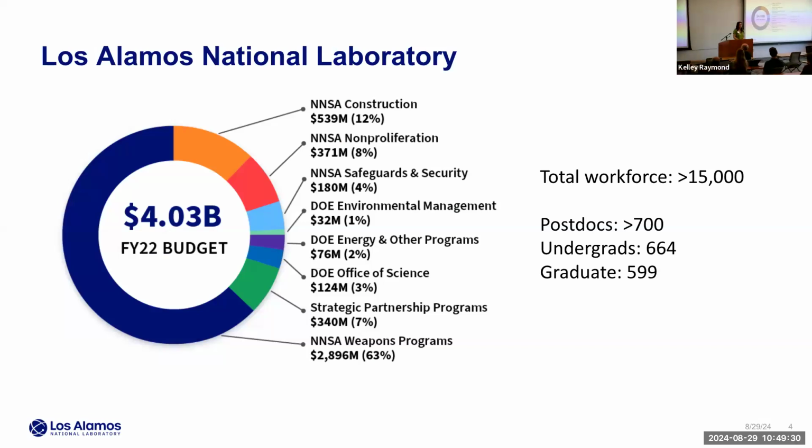Our lab is the biggest of all of the national labs. We have over 15,000 regular employees, and that does not even count contractors. Most of the budget, as you might imagine, is in the weapons area. Where biology falls generally is in the strategic partnership program, which is a very, very small budget. Somebody asked earlier about how many people work in biology at the national labs, and I don't know an exact number, but we are a very small part of it, probably 500 or less.